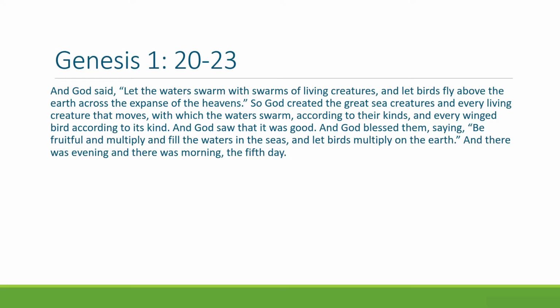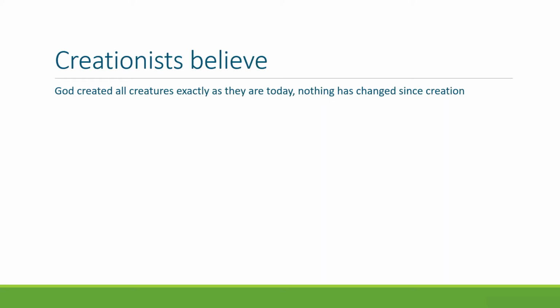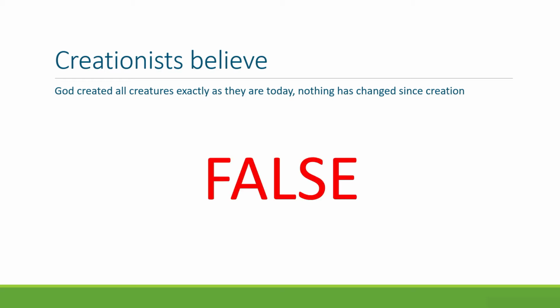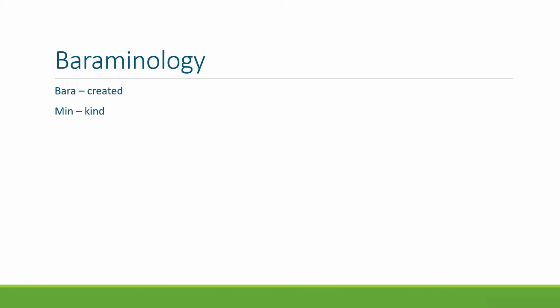Now, creationists believe that God created all creatures exactly as they are today, and nothing has changed since creation. False. That's not what creationists believe. To get an idea, we have to go into the scientific study called Baraminology. Bara is Hebrew for created. Min is Hebrew for kind. Baramin is a created kind. Therefore, Baraminology is the study of created kinds.